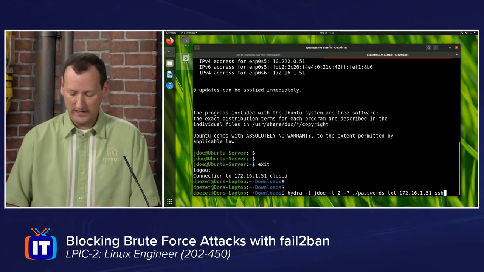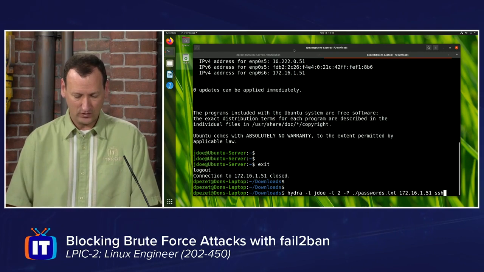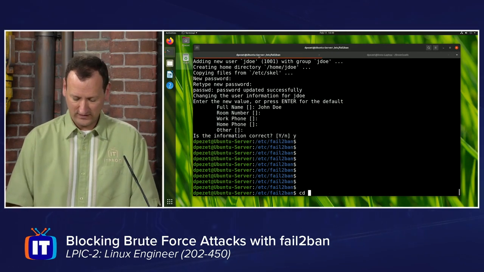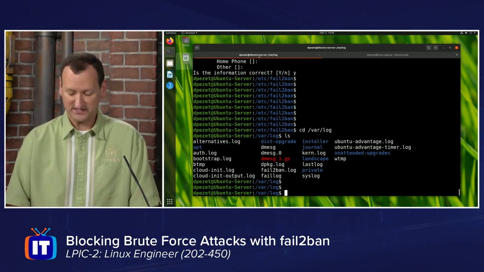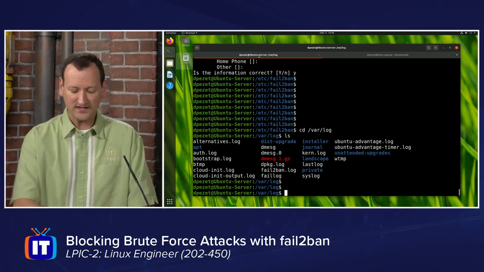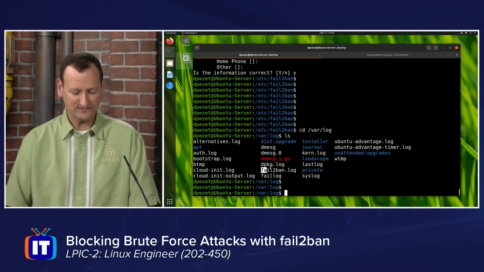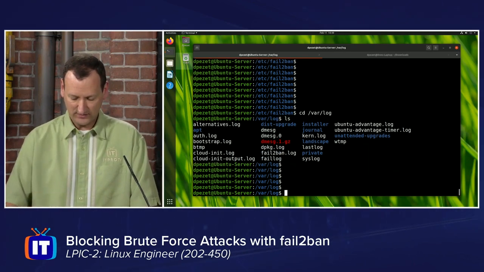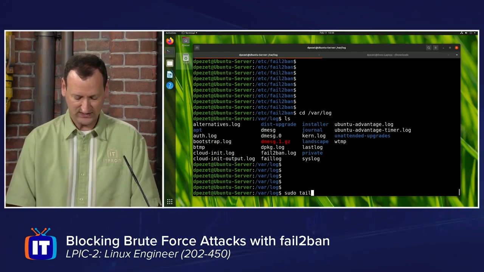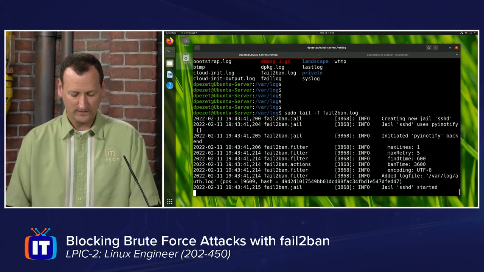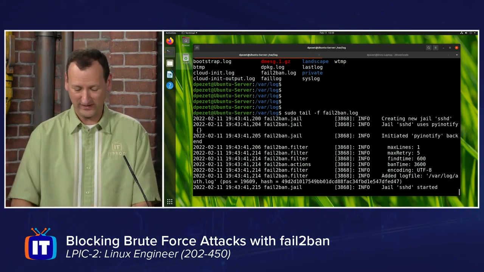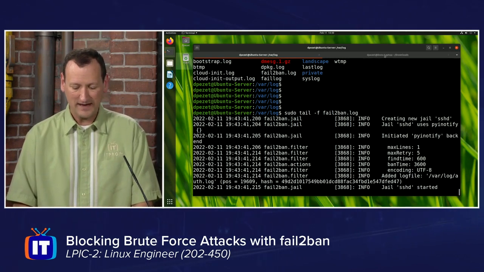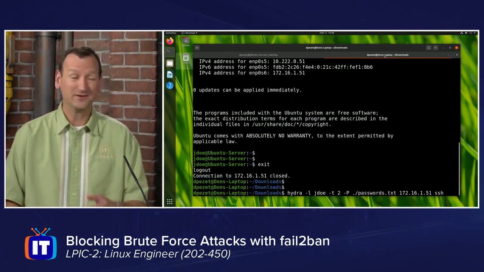against the server. Now, before I actually run that, over on the server, if I look in /var/log, I can see the log files from my system. And fail2ban does have its own log right there, so I can see fail2ban.log. And so I'm going to do a sudo tail -f. I'm going to follow that file on my screen, so anything that updates in here, we'll see that log message get generated. So I'm going to leave that running, and back over here, I'm going to fire up Hydra.